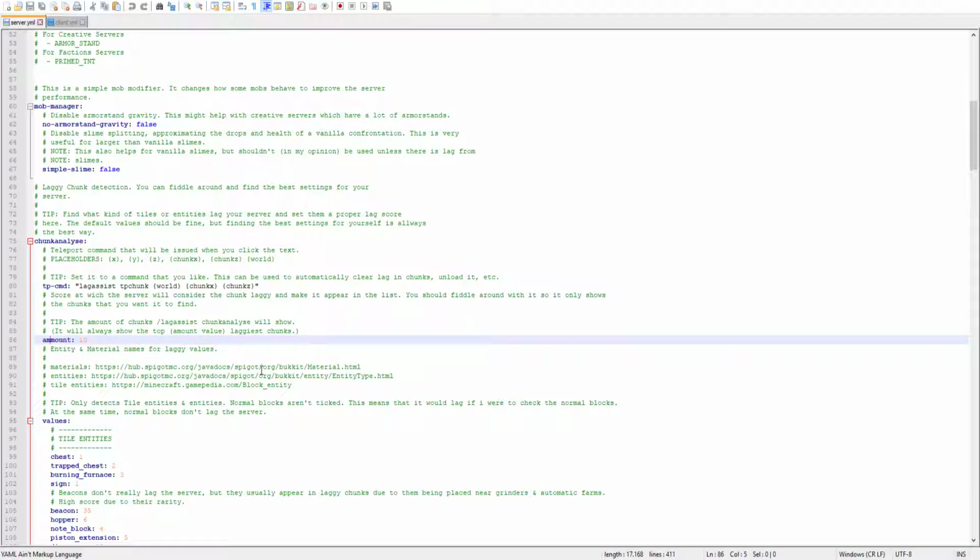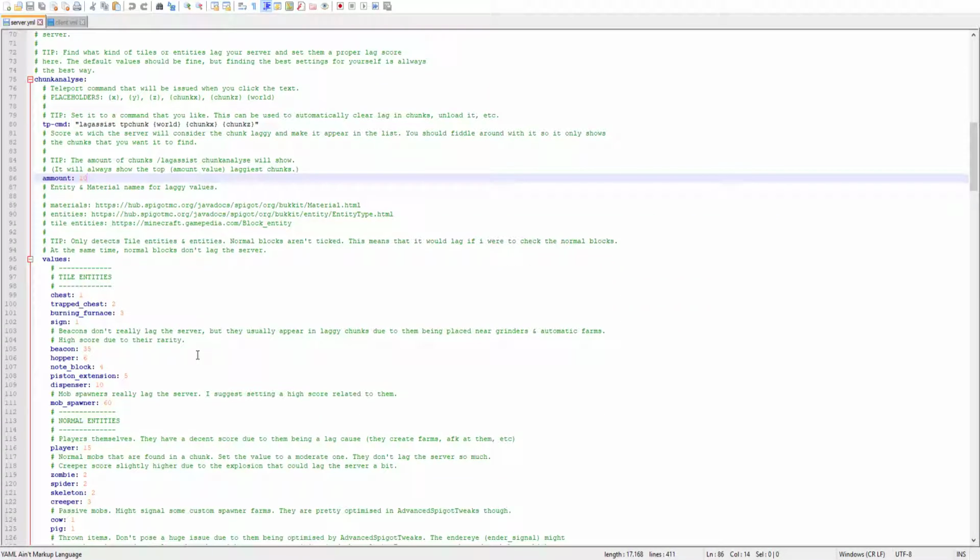So I set it to 10 because it doesn't clog up so much space, and usually when you want to actually clean the chunks for yourself manually, you would go through each separate one, and after you fix, let's say, the 10 of these, you would go and run it again and see if the problem is still there.